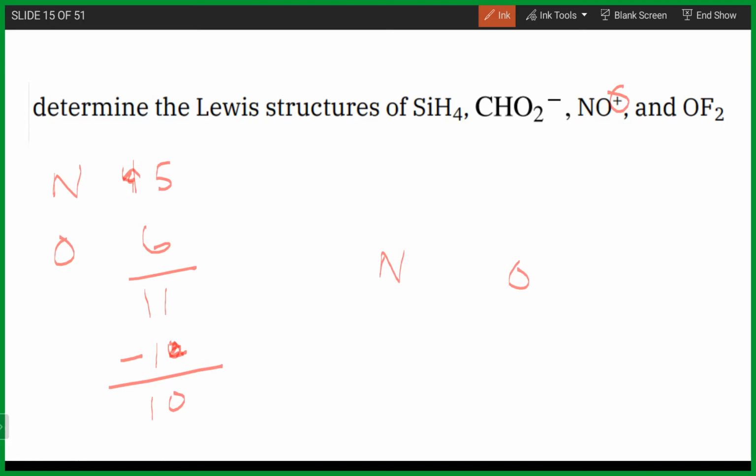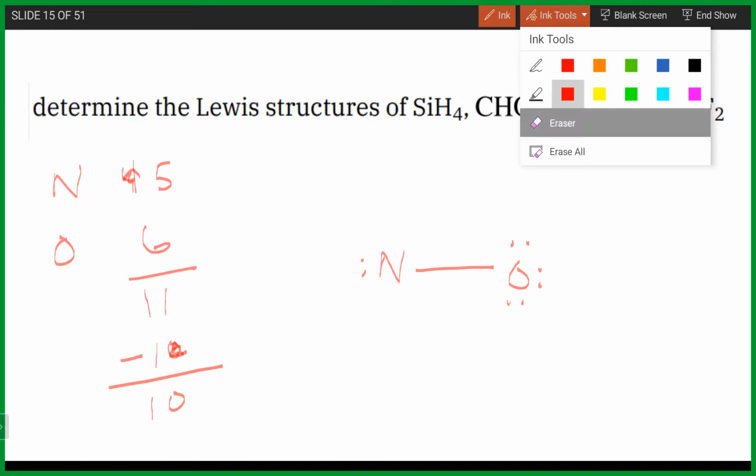But now when we're looking at it, we can do a single bond, and if we're thinking about these 2 atoms, oxygen is going to be more electronegative. So I'll just put 6 electrons around oxygen first, and now we've used 8 total, 2 from the bond, and then the 6 that are just on oxygen. So we only had 10 to work with, so I've only got 2 more I can place around that nitrogen. But then by doing this, we filled the valence shell of oxygen. Nitrogen's only half filled. So again, we're going to have to go back, form some multiple bonds.